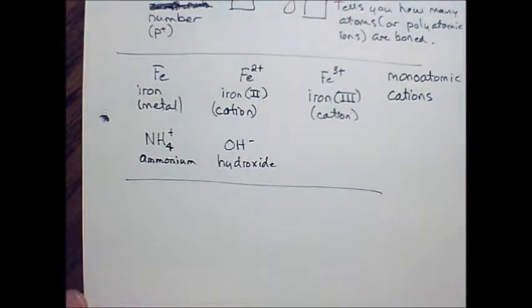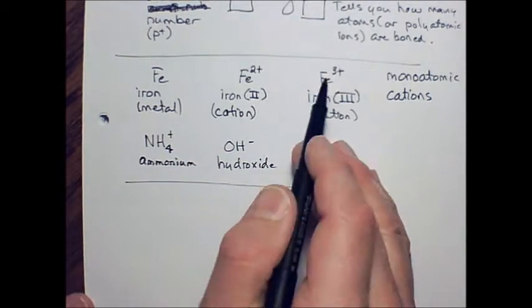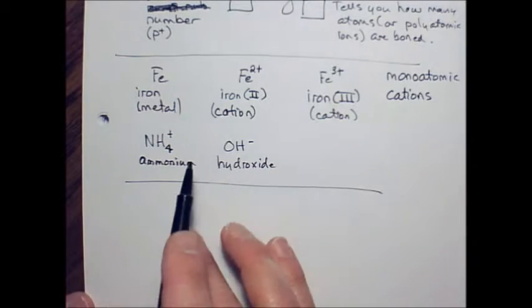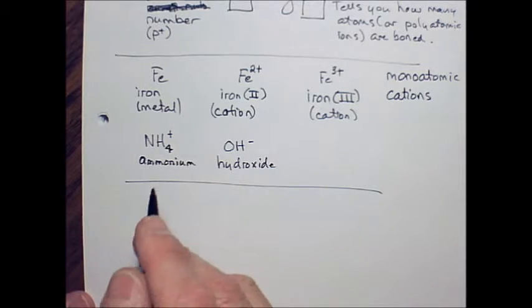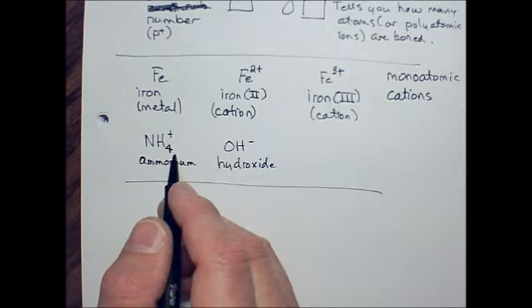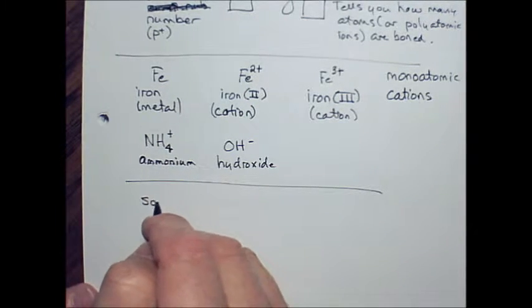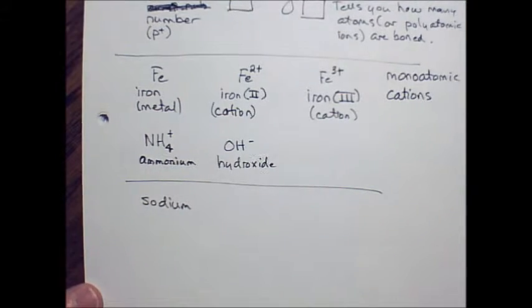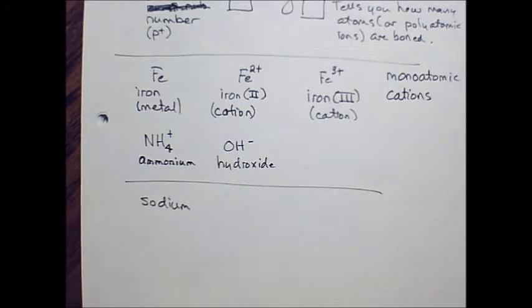We're going to start with these ions: monoatomic cations and anions, polyatomic cations and anions. So let's start with, let's say, sodium, since I showed you sodium a moment ago. Find sodium. Now, if it doesn't have an ATE or IT ending, it's probably an element. IUM usually indicates you have some kind of an element, but ammonium is an exception.